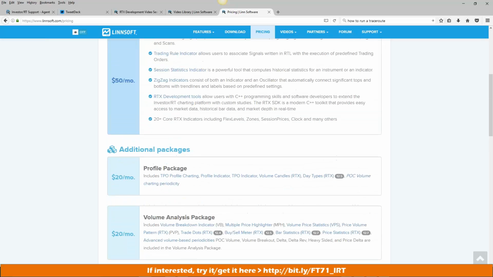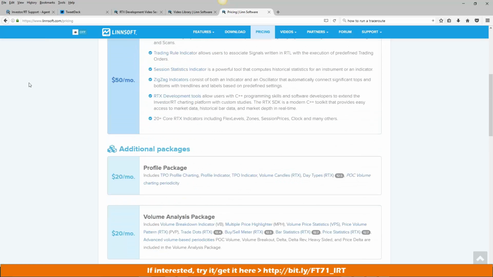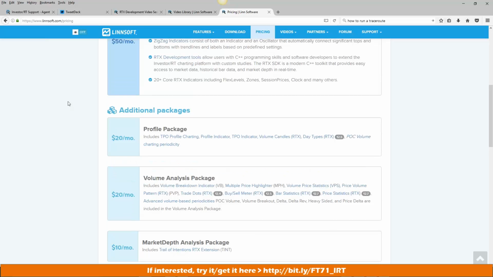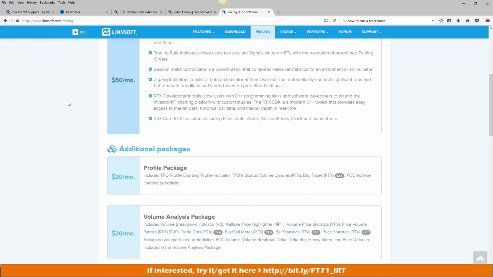Okay, and you also mentioned flex levels, and I see right here that the flex levels are also included in the basic package. Yes, they are. So for the charts that I use, all you need is the basic, and you'll need the volume analysis package, and then if you need historical data, you need to get DTN.